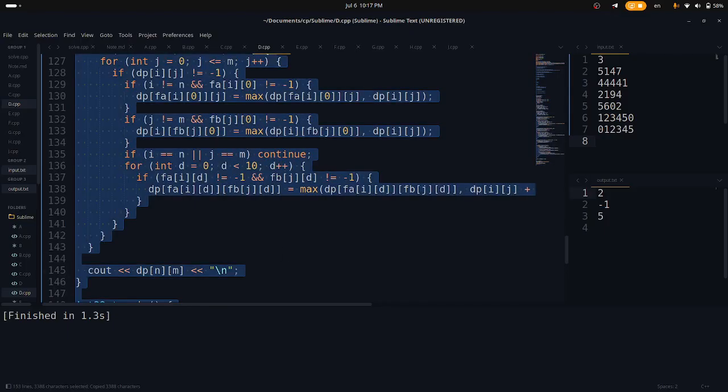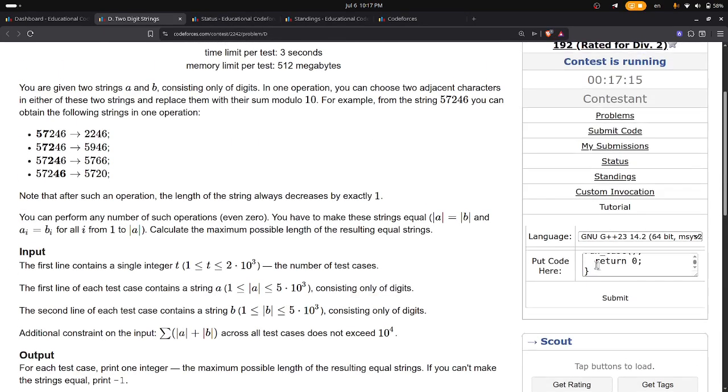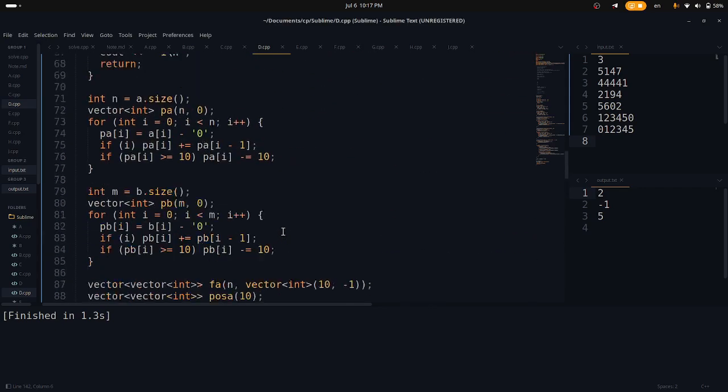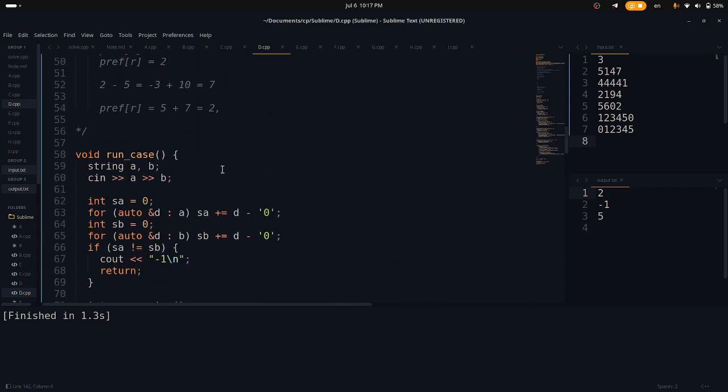I'll submit it again. Since time is limited, I have to try. String AB, some A, some B, or should I try mod 10? Right, I think I should try mod 10. Oh, I think this is the issue, I think.